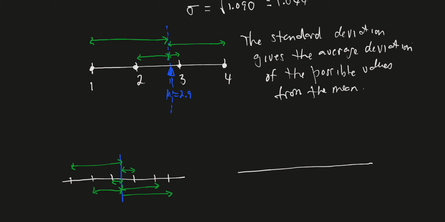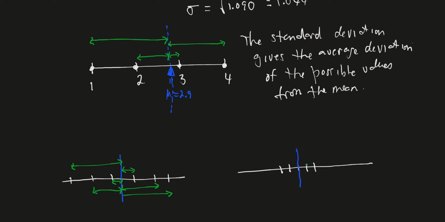Now, one of the really useful things of the standard deviation is when you want to compare the amount of variability, like the amount of randomness in different random variables. Is one more random than the next? That might be an important question. So if I have something like this where these are my possible values, they're still discrete, and let's say that the mean ends up being right in the middle, right here. Now look at these deviations compared to these deviations.